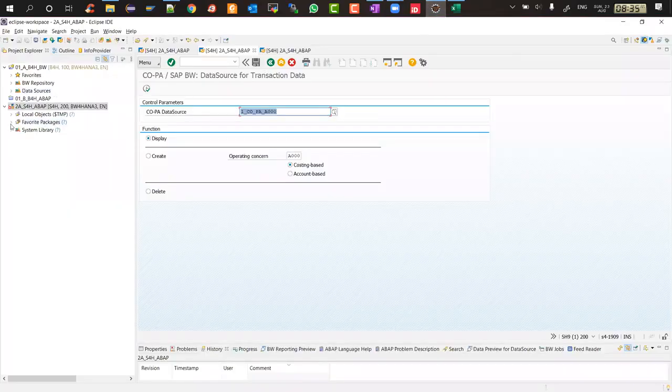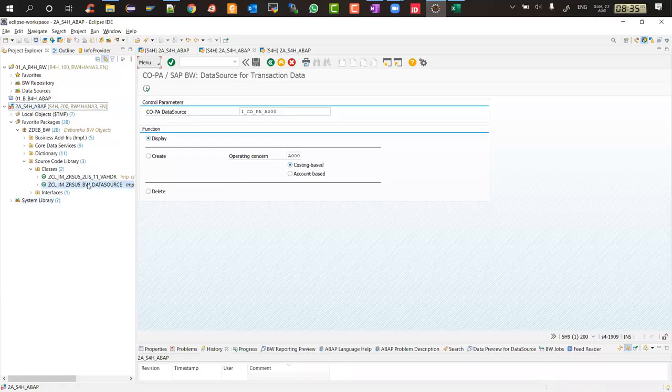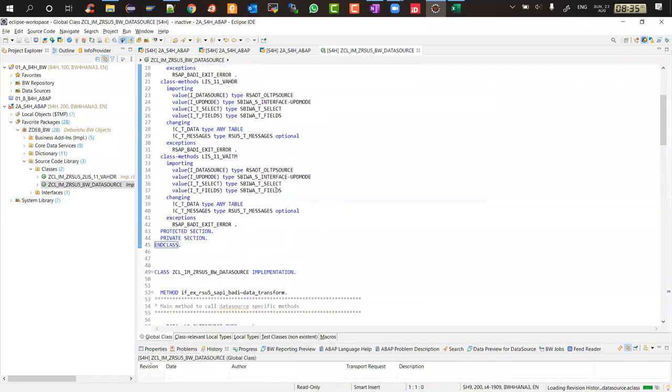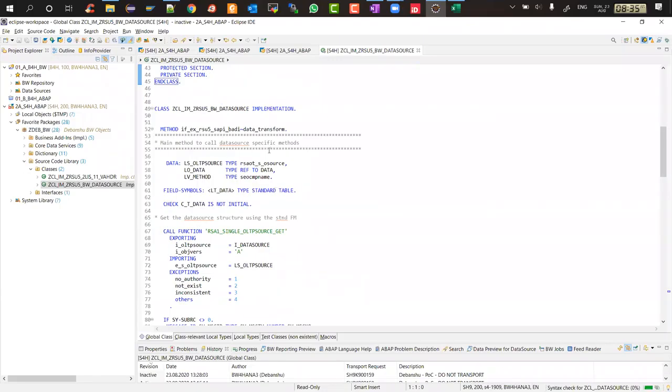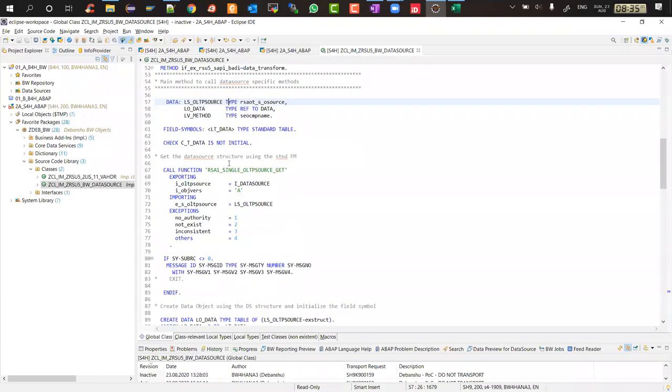For example, if we go to our class, let's look at the class. If you go to source code, source code will have the class, and we'll see the class which we created for the generic BAdI implementation for data sources. There, if you see in the main data transform, we don't have any case statements here. We are just executing this code for every data source.